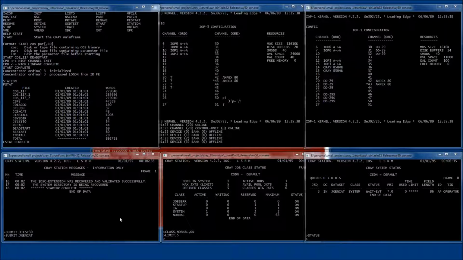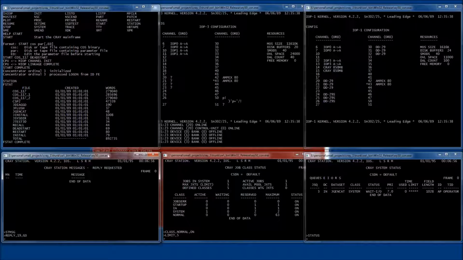So let's look at the messages. This particular message asks us whether we really want to run gencat. Now, gencat generates master catalogs, which is essentially the root directory of the file system. So this is a dangerous command. Things will be destroyed on the hard drive if you do that. That's why the system wants to make sure that we're certain about this. But yes, sure, the hard drives are empty at this point anyway. So we'll just reply 19 go to that, and at this point you can see the job executing.